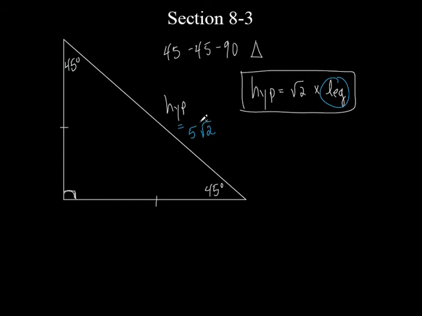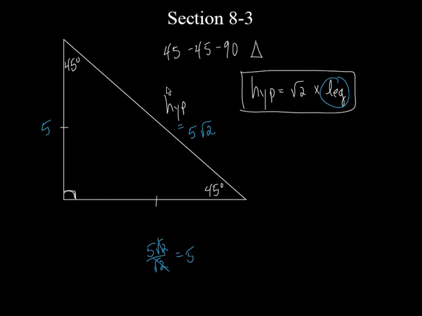So what if they gave you the hypotenuse as 5 square root of 2? It seems like an odd, weird number to give us, but sometimes they do that to make it a little easier for us. So it's actually kind of easy. What's 5 square root of 2 divided by the square root of 2? That just cancels with that. What is it? It's 5, just like we thought it should be, right? So if they tell me the hypotenuse, I can always find this.